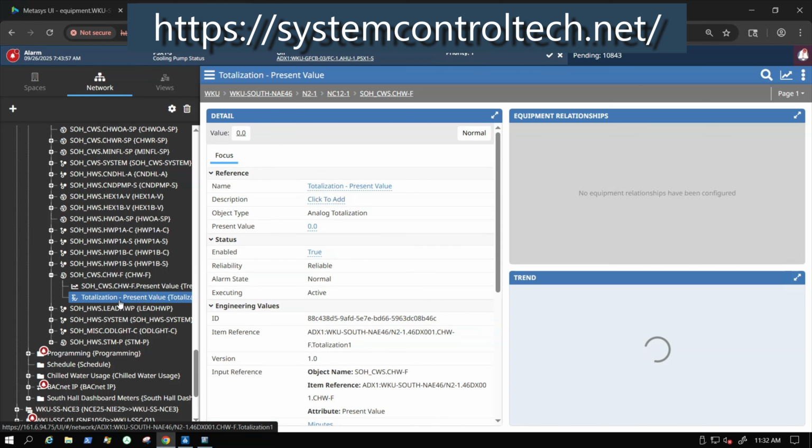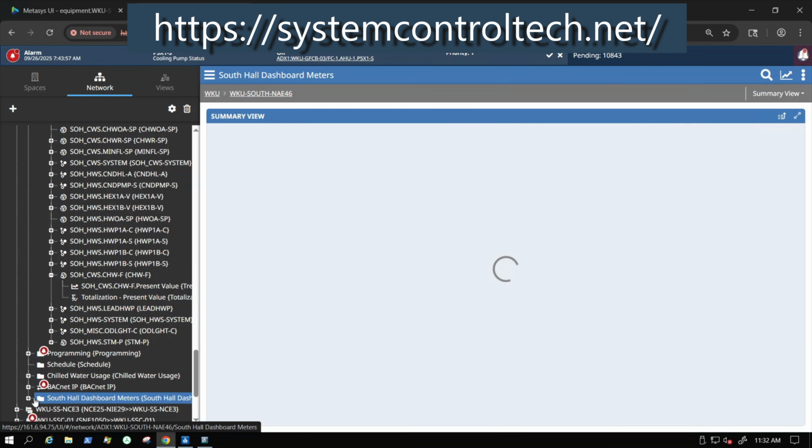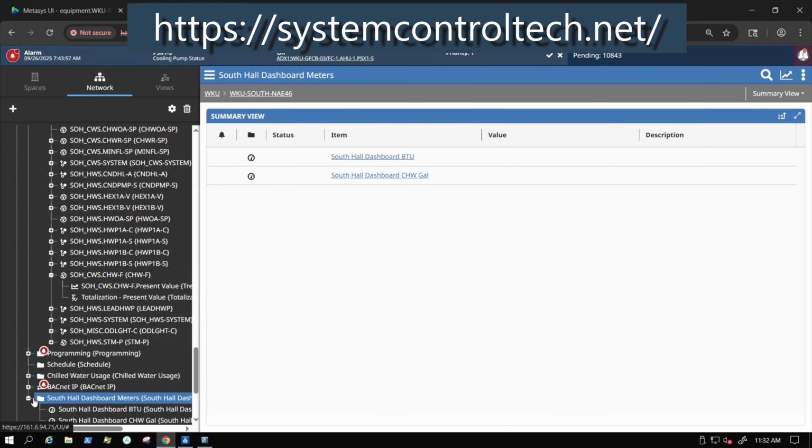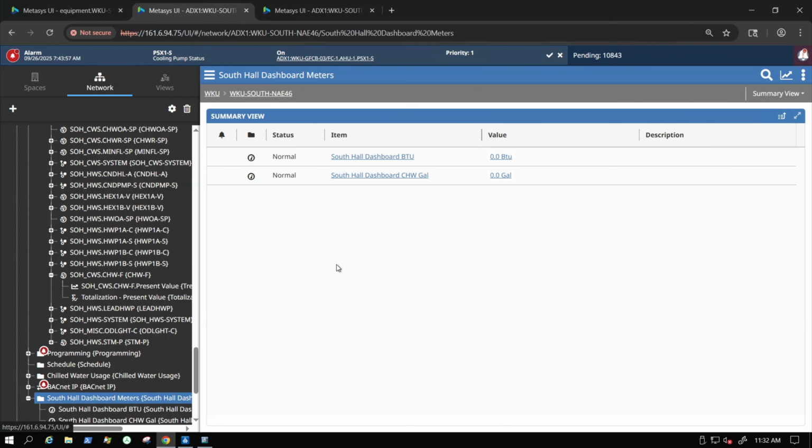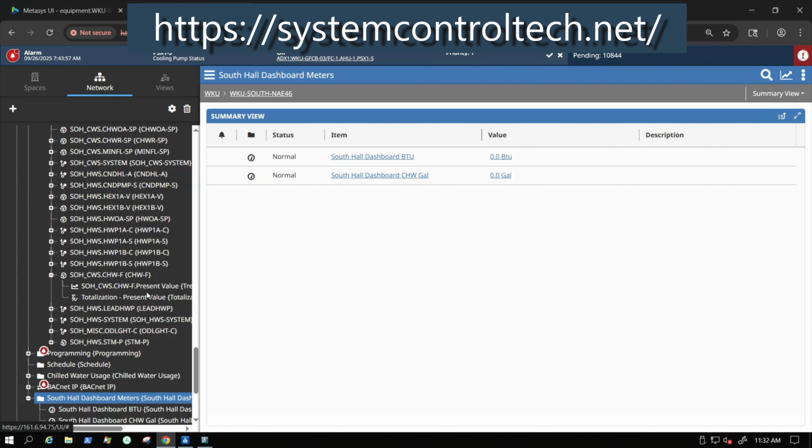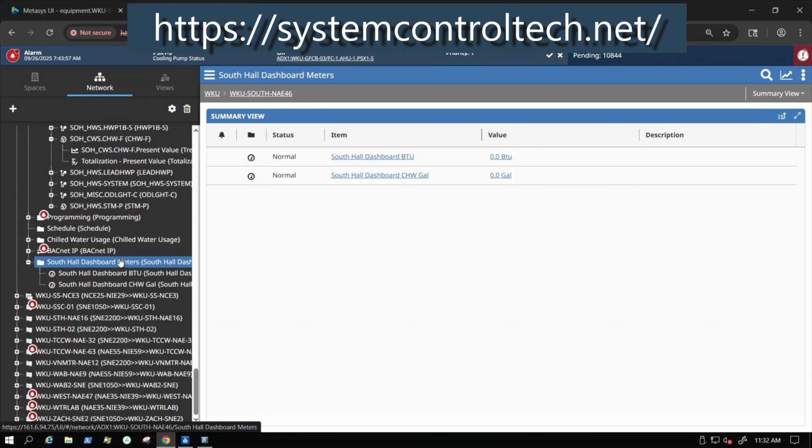But now what can I do with that information? Well, I want to jump down here to where I'm going to add it to our metering. And the way that I'm going to do that is I'm going to add some LCT logic. I've already talked about LCT logic before in another video, but we're going to talk about it again in this video because this shows how you can use that totalization extension object when working with your data.